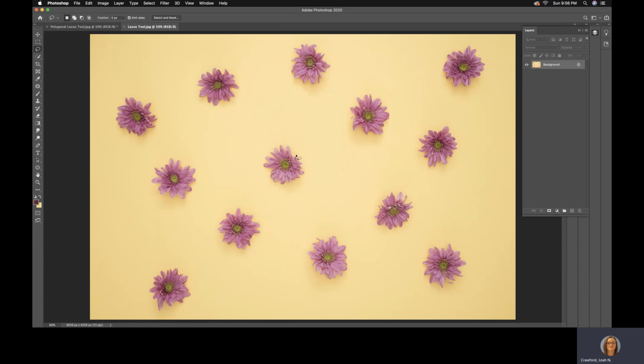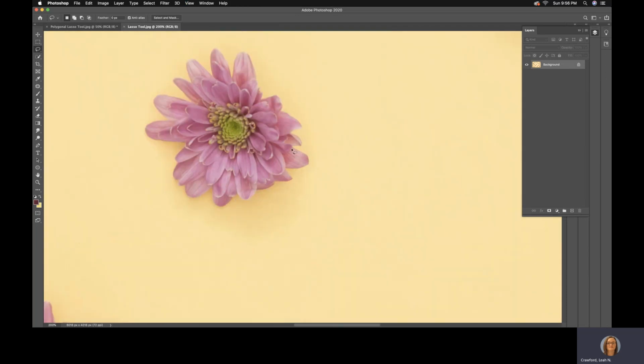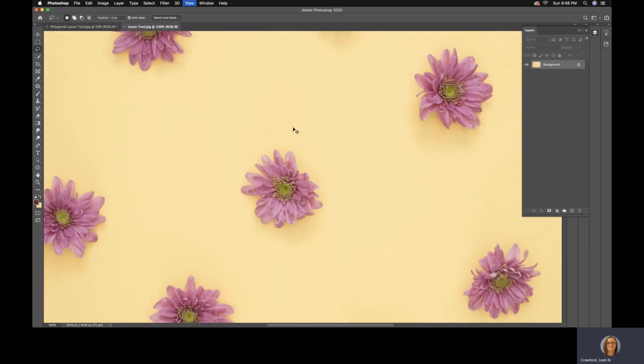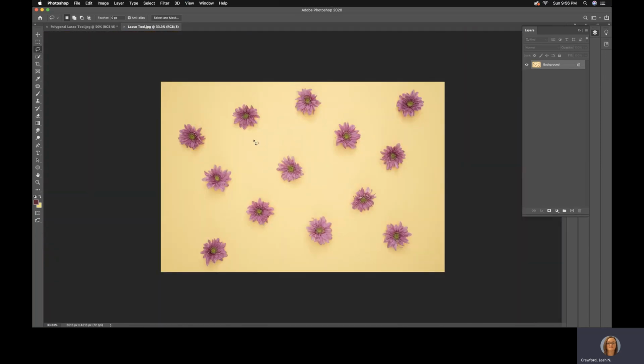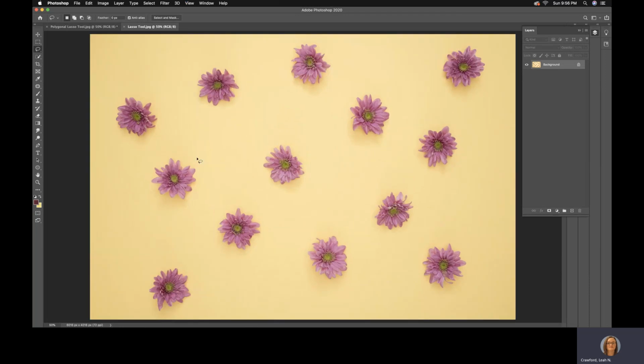Now, selecting with this tool will never be exact. This comes more in handy when we want to roughly select something and maybe move it around. So an image like this that has a very plain background, it's not a busy image. This is the perfect image where we would maybe use our lasso tools over our smart selection tools like the quick selection and the magic wand.